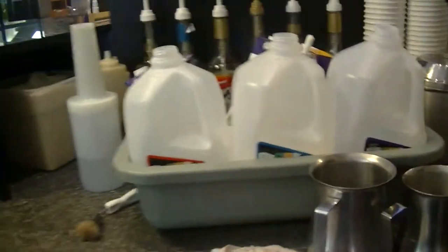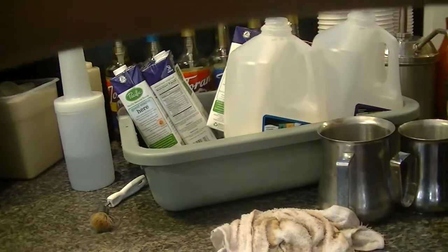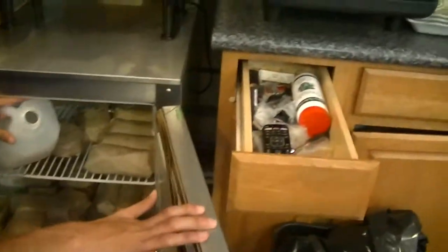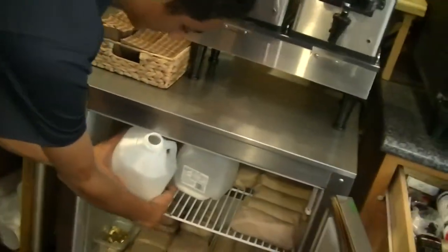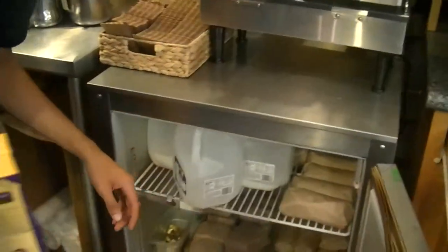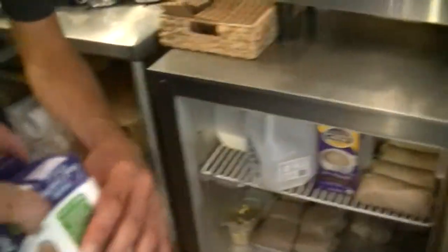We'll go over here and put this stuff away. You'll see we have our milk in the ice bucket, so we're going to take all of these and put them in the refrigerator. Either you can fit them in our barista refrigerator here — it's okay to put them in there, they're only temporarily in there overnight. If there's no room, you can always bring those back to the back refrigerator, our main refrigerator. We're going to take everything out of the ice bucket and put it in the refrigerator for the night, making sure the lids are on tight so they don't spill.